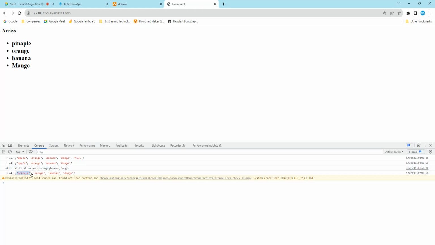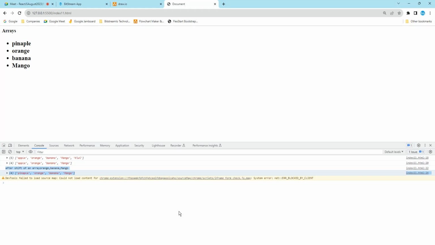So what we got to know: if you want to insert or remove an element at the last index of an array, you can go with push and pop. If you want to add or remove an element at the first index of an array, you can use the shift and unshift methods. This is an interview question they will ask you. If you want to change an element, you can also see the array length.